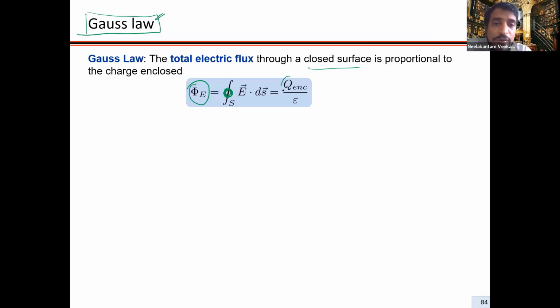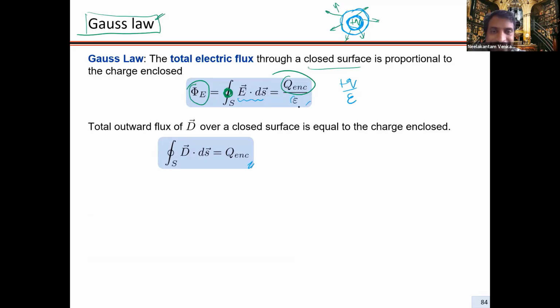That electric flux is going to be proportional to the charge enclosed. Interesting, right? And it's kind of intuitive as well. So you take this plus Q charge here. You know that the electric field is going to be all pointing like this, isn't it? If I were to take a closed surface like this, and find the electric flux coming out of the surface, that means if I do the closed integral of E dot dS along that surface, it is going to be equal to the charge enclosed, which is plus Q over epsilon. It's going to be proportional to the charge enclosed. That's what Gauss's law says.